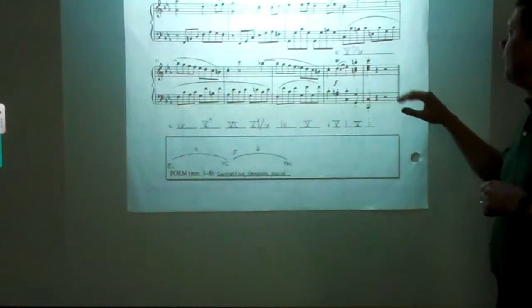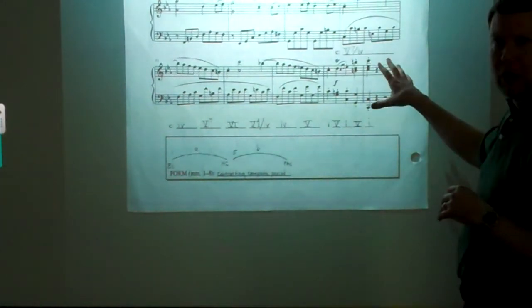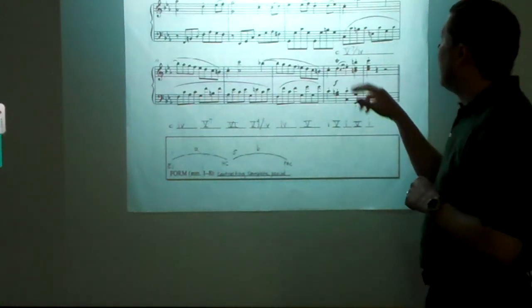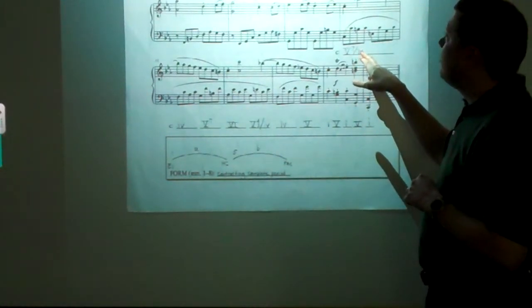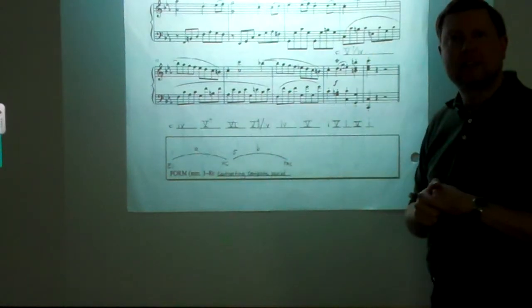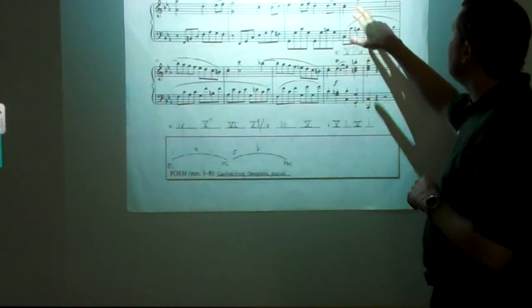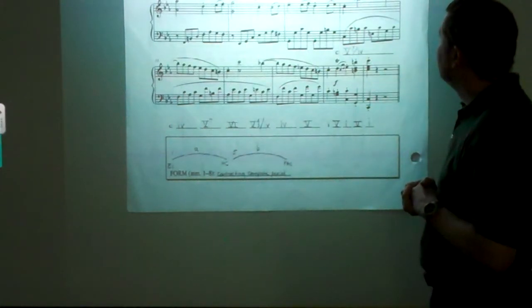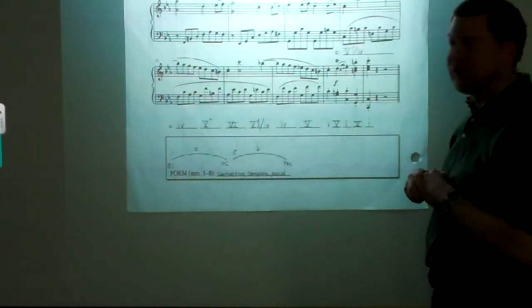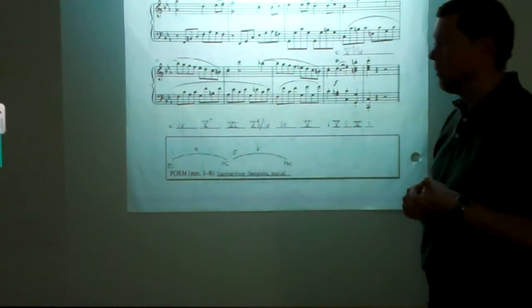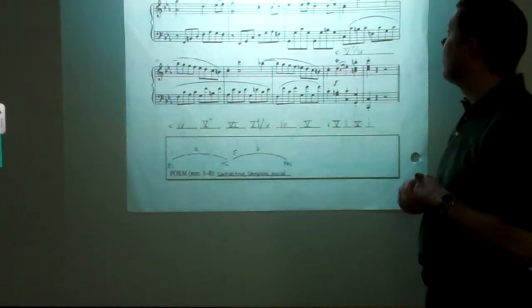A couple other things before I leave this page. I do want to tell you the Roman numeral analysis of measures 12 through 17. The first chord that you need in measure 12 happens to be a secondary dominant because it is C, E, G, and B flat. It's got an accidental B flat. That is a 5/7 of a minor 4. That's what your Roman numeral should be for that measure.